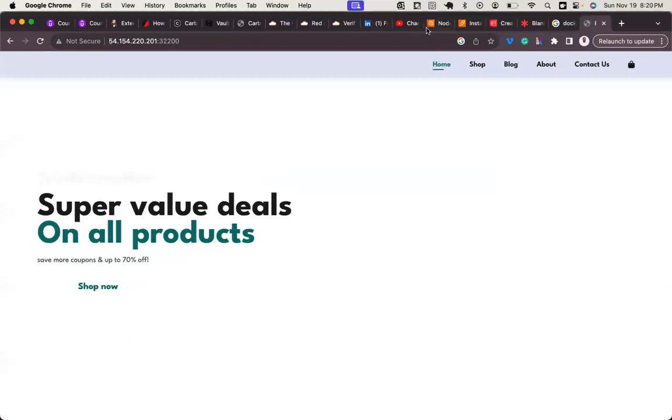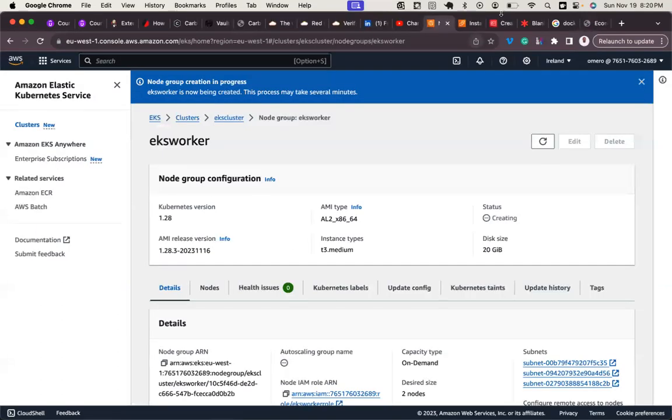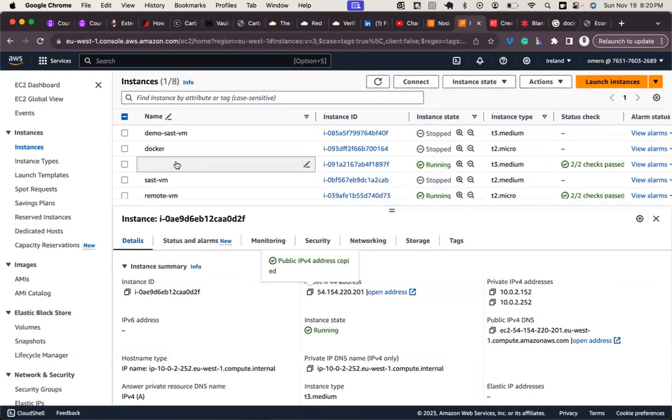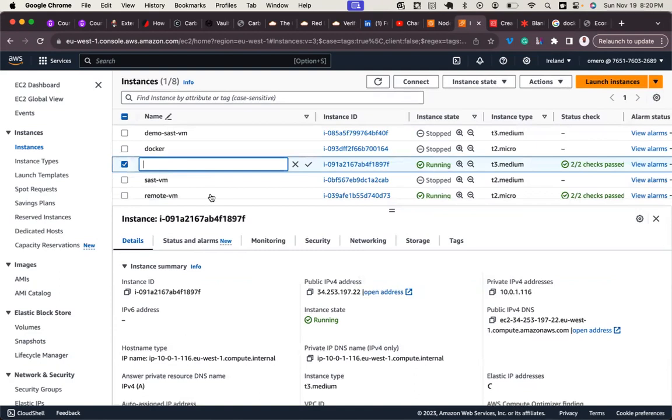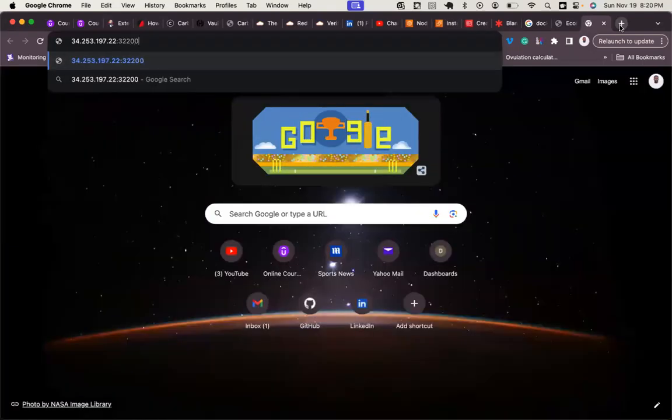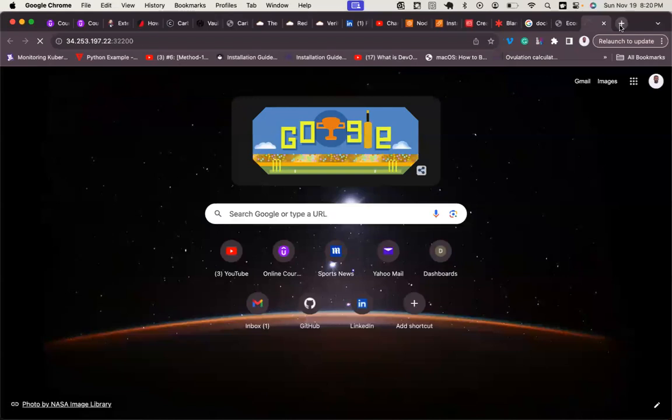Similarly, if I take the other guy, this is the other guy. If I come here, paste, colon 32200, it will display the same thing.